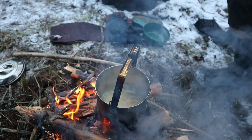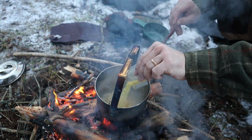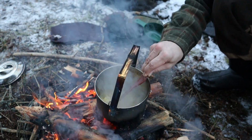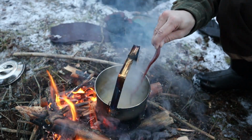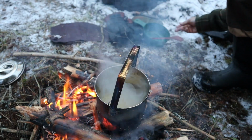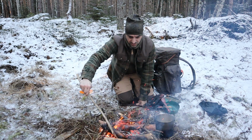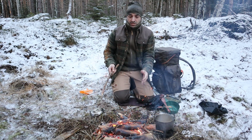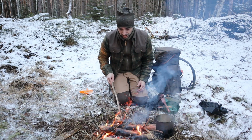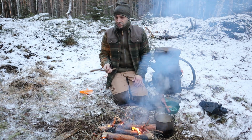Now you can see it's not so aggressively hot anymore, so I can stir around here, putting in my spices so it will taste something. So one minute more and I think this will be ready to go. This is ready. Just taking it out of the fire. And here we still have the fire going. And as you can see now, we really have a nice hot fire. We can just put more wood in if we want to sustain it.